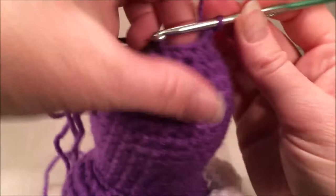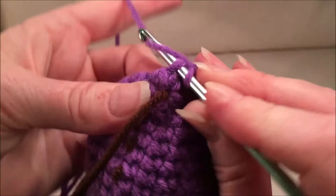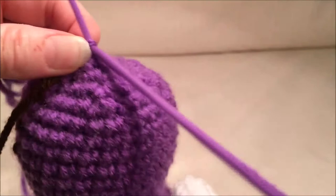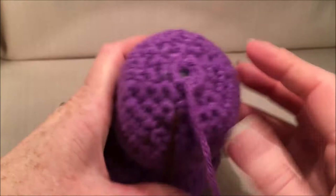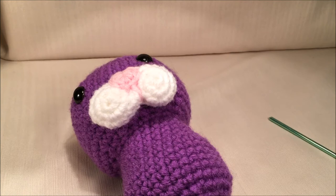Six. I was just thinking something here. So we're going to slip stitch this and tie off and then sew it closed. This purple I have had for a couple of years and it's just never really caught my eye. Anytime I go to do something I want purple, I'm like, not that purple. But I'm actually quite happy I chose it for this guy because I'm thinking it's going to turn out nice.